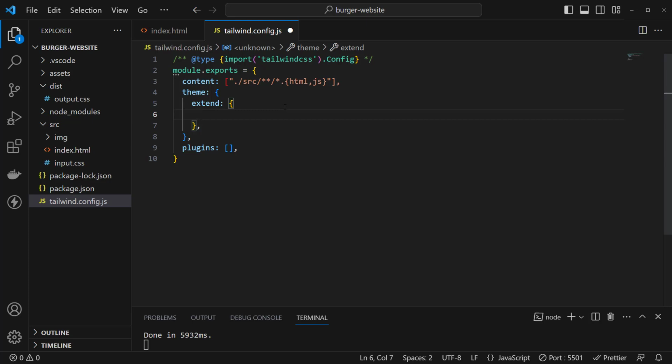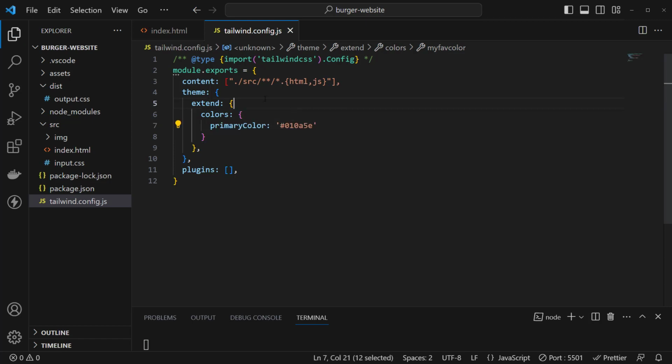So in here, let's say colors colon curly brackets, let's say primary color colon hashtag 010A5E. Of course, you can name the color whatever you prefer, like my color or my fave color or whatever you want. But in this case, I will choose primary color.